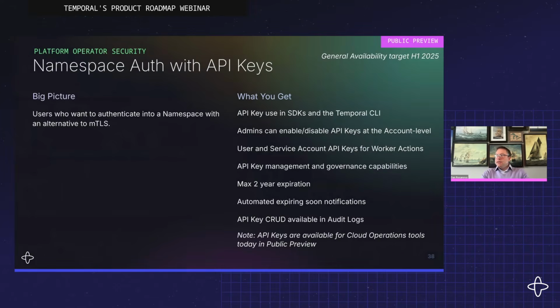And then namespace auth with API keys. I am a cloud native. I've never actually worked at a software company that didn't do cloud, and I didn't work at a software company before I moved to the cloud 11 years ago. So API keys is the natural way that people interact with cloud services. We didn't have that for a long time. We do now. They're in public preview, targeting a quick GA for all of our interactions. You get to create and manage your keys, and they're audited in our audit logs like you would expect. So this should make it a lot more comfortable for other cloud native users and services to interact with us.